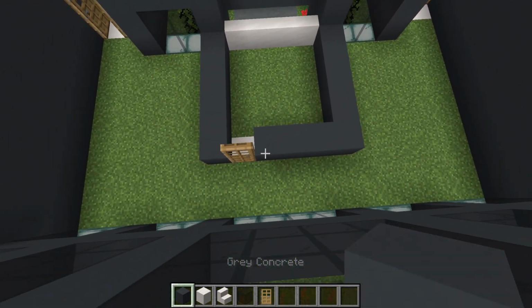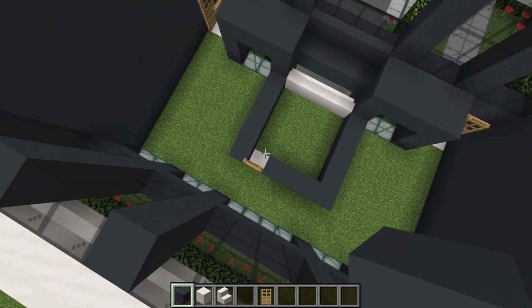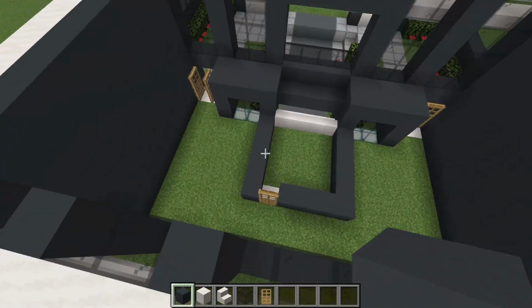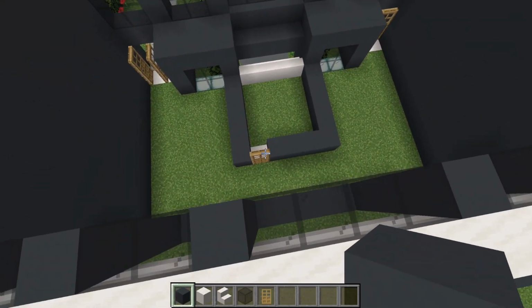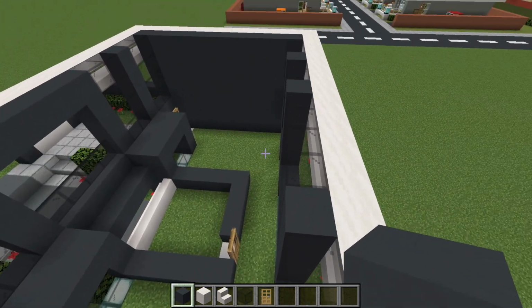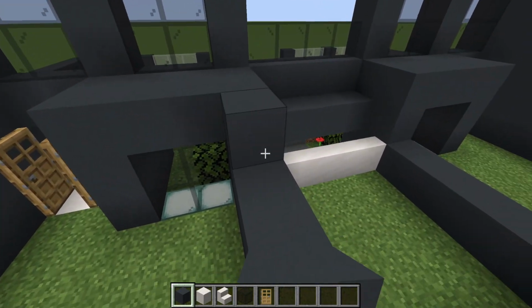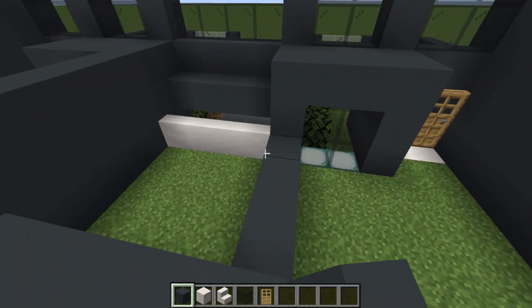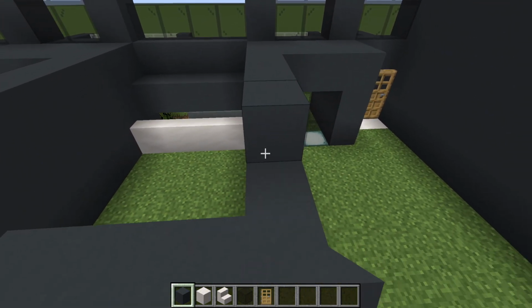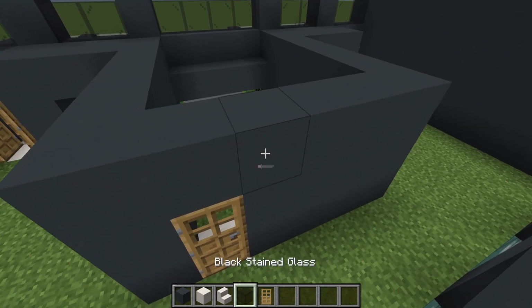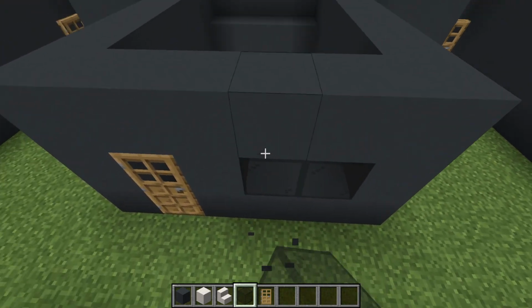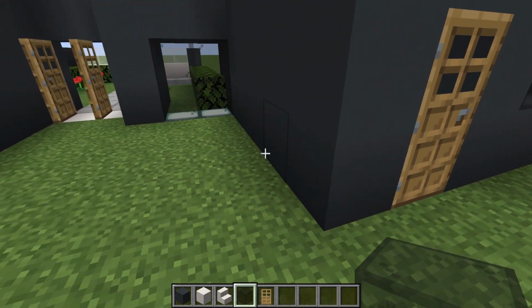You can then place a row of grey concrete. This kind of divides the house into an open-ish layout where we have 3 rooms and a hallway connecting everything together. The rows of grey concrete want to extend all the way up to the top of the window line like this. You can even install a window here as well, just like next to the door.